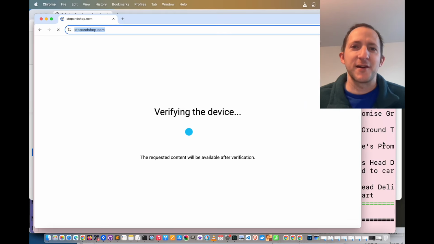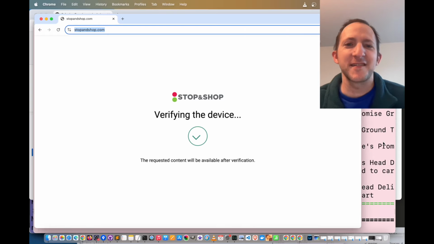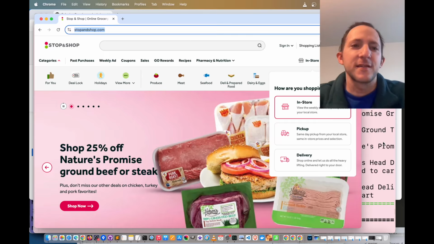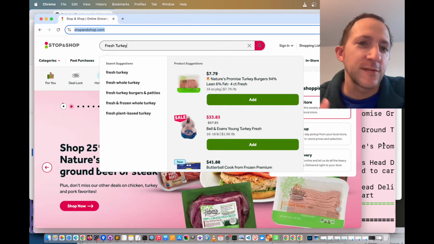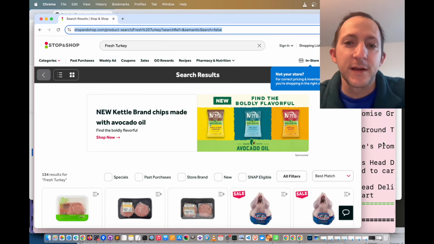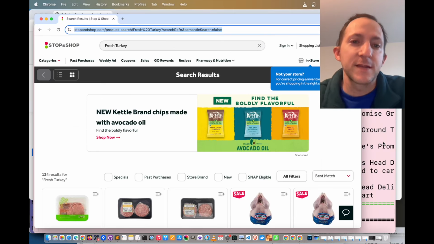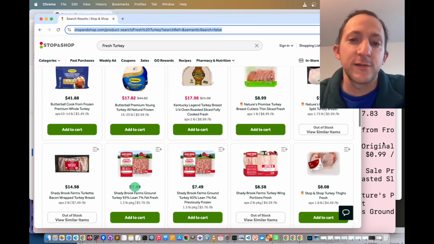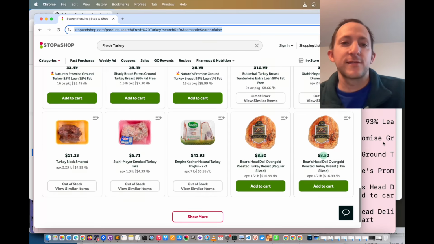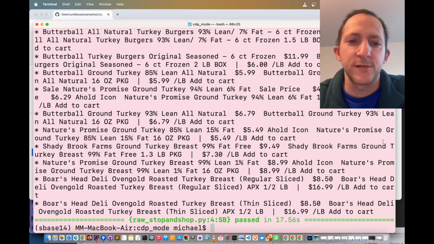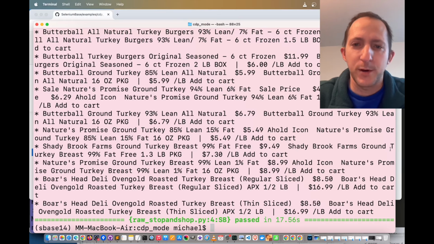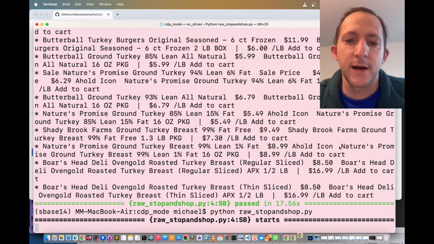Thanksgiving may be over this year, but it's not too late to bypass bot detection and get more turkey. In this example that we're running right now, we're going into Stop and Shop and doing some web scraping. And as you can see from the beginning, there was a CAPTCHA that tried to detect if you were running a bot and stop you, but we bypassed that using SeleniumBase.